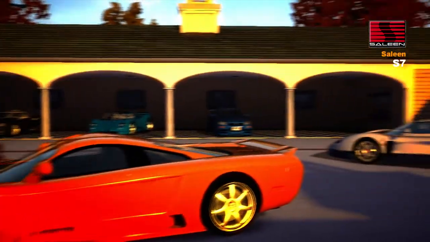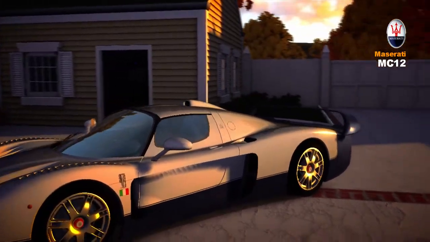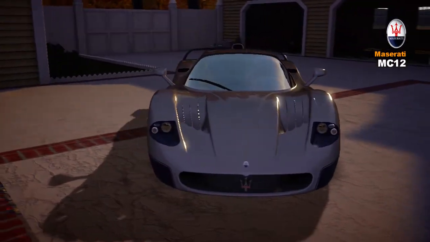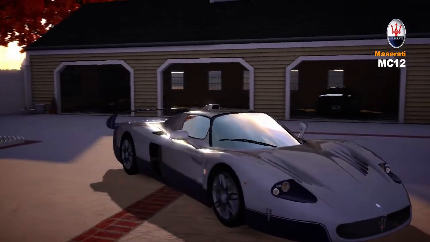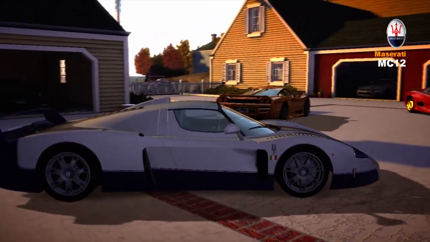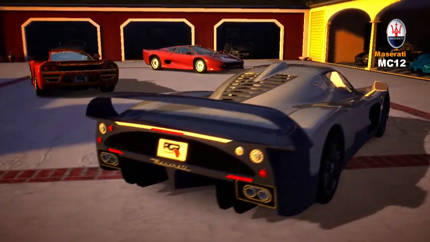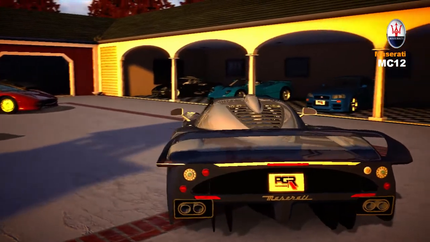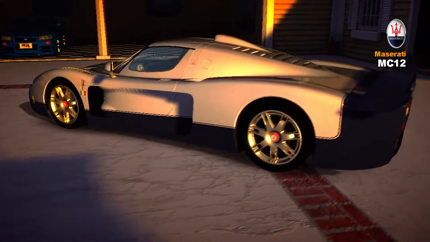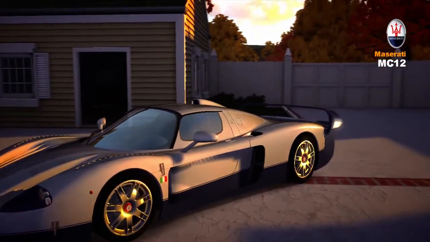Then we have the Maserati MC12, one of my absolute favorite supercars of all time. It looks very unique, very special. Just look at it. I mean, wow. I was also very surprised by this one when they launched it back then in 2003, maybe between 2002 and 2004. It just looks amazing.